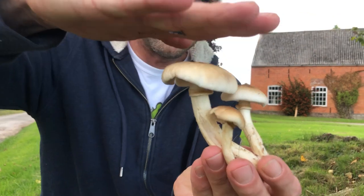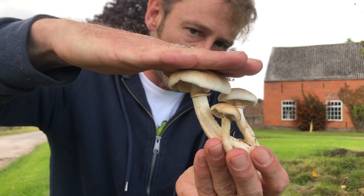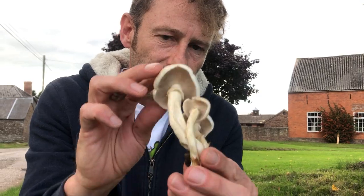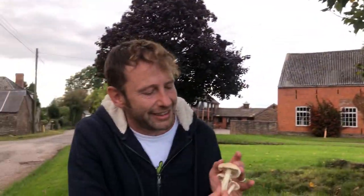And here we go — imagine this mushroom coming out almost flat like an agaric would do, but always with lighter gills, the ring on the stem, and growing beside the poplar tree. So there we go — a lovely find for today. If you want to find out more, go to www.wildfooduk.com.